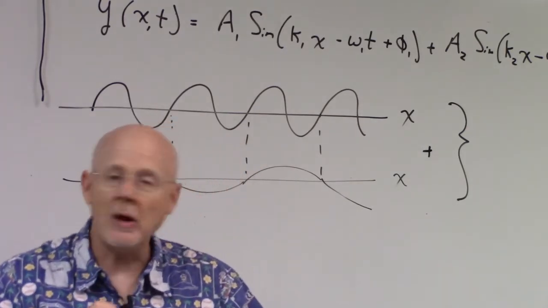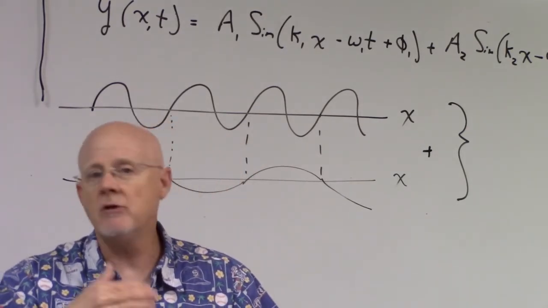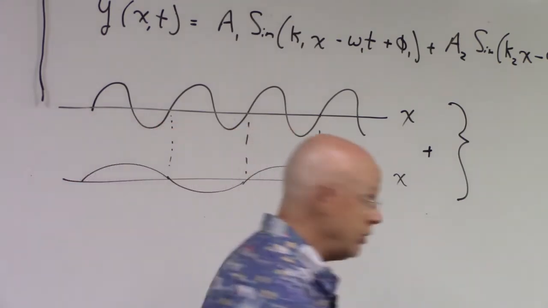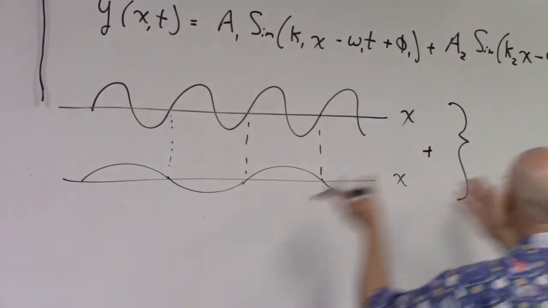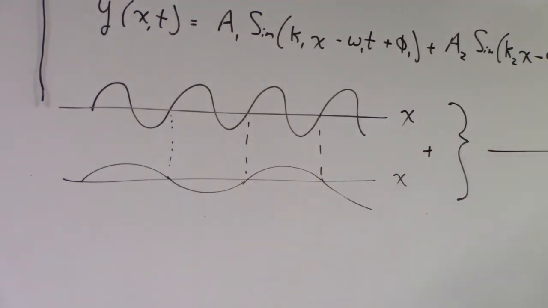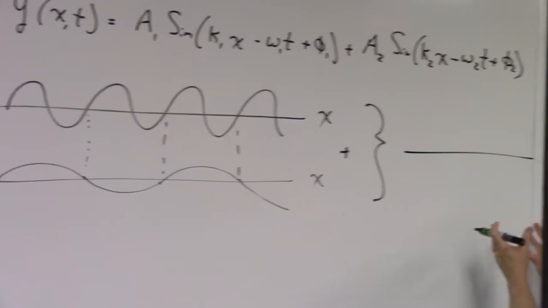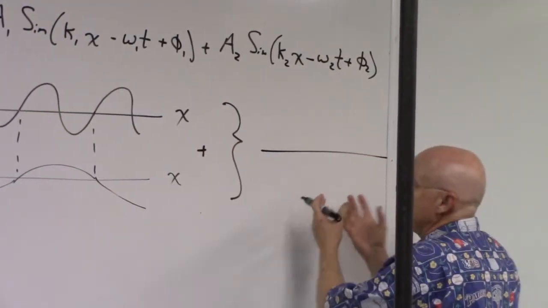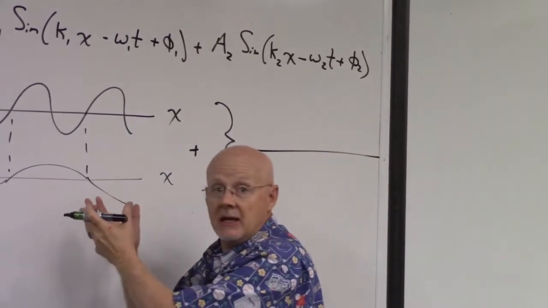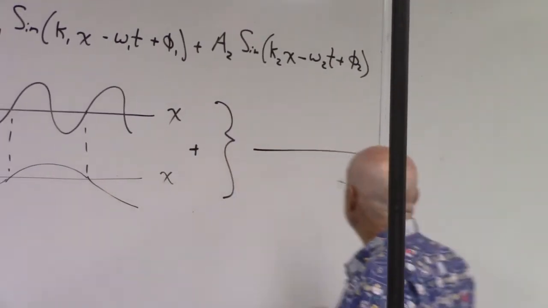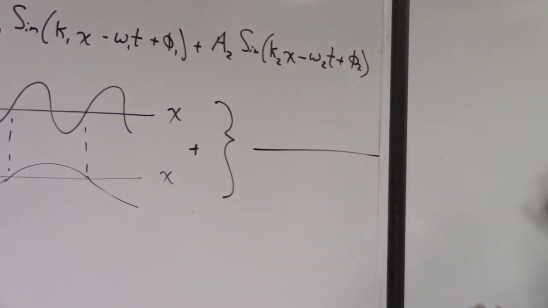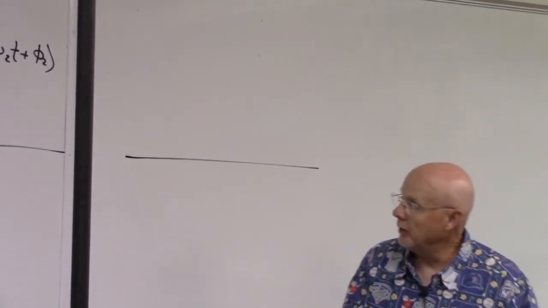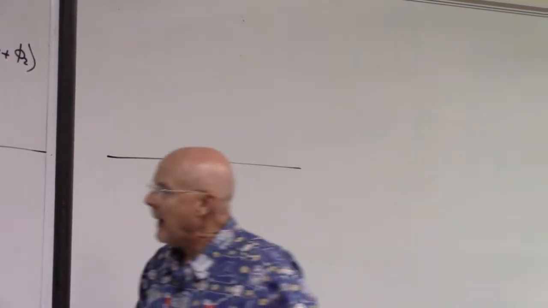But no, that's the point. The point of the Fourier transform is to give you this mathematical technique to do what I'll call the reverse. I'm showing you two simple waves, and the result is a complex wave. But if you start with the complex wave, you can then break it down into its components and say, okay, here's a complex wave. What is it made out of? And so maybe that pole's there in the way, so I'm going to go a little bit further here to draw this. And I probably won't do a good, accurate job of drawing it, but here's what we do.